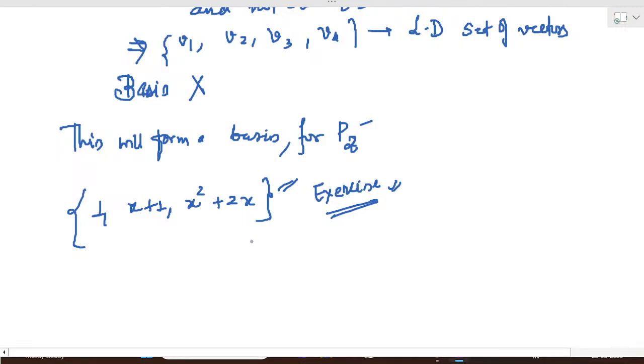Now, yesterday we also discussed something called dimension. Let us revise it so that from tomorrow onwards, when we do linear transformation, things will be easy for you. What is a dimension? If there is a set of linearly independent vectors, you can say the number of those, the number of elements of a basis. I will write it in a more formal way.